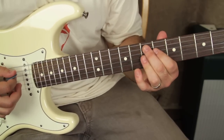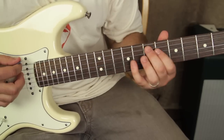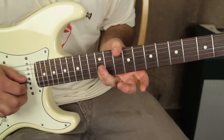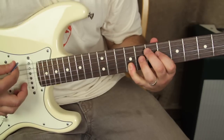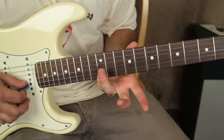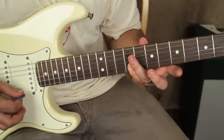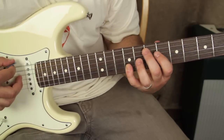So there's one time where instead of going, instead he goes, so he takes that pinky on the B and the high E and goes to the 12th fret, down to the 9th fret into that chord. Just a variation.